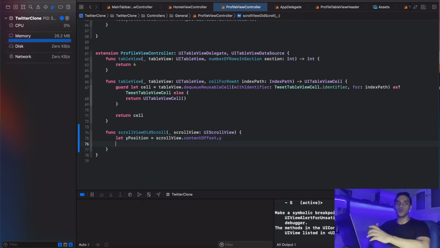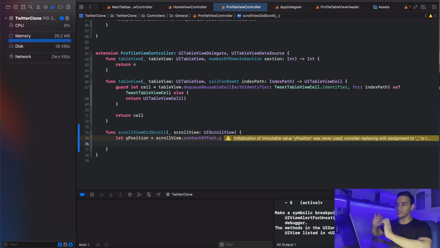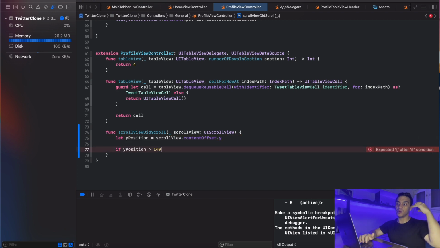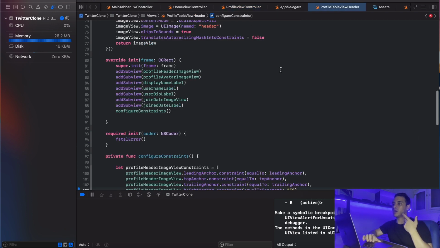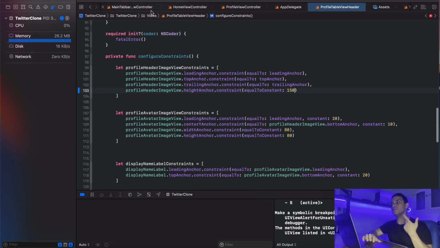Whenever we scroll up and down in the table view, we get the exact point of the y position. And over here I'm just going to ask a simple question that says if yPosition is greater than, I believe, 150, so that means we have scrolled beneath our header image that we have just specified the height for in here, 150.